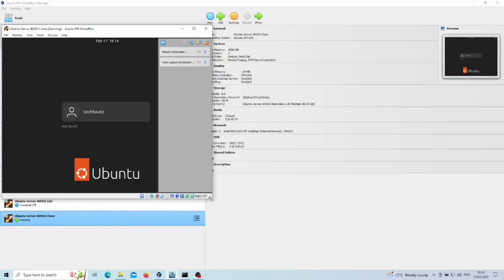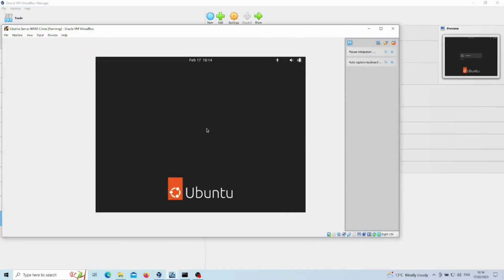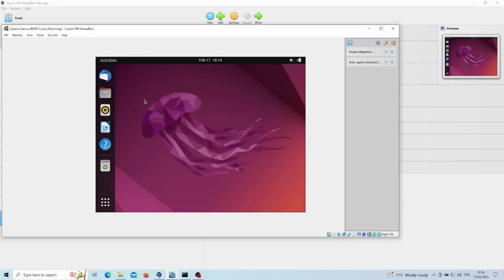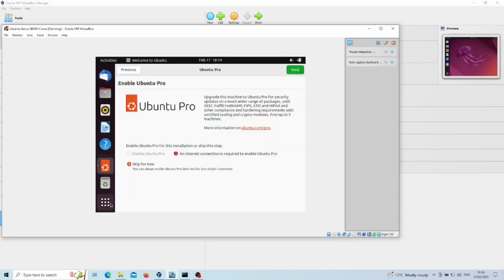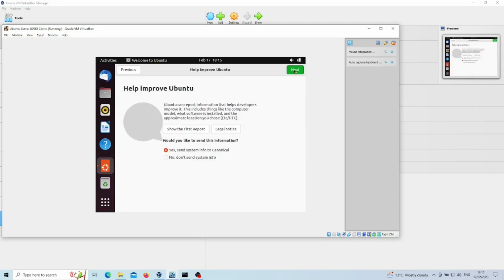So if you click on your username, enter your password and press enter, we'll just finally confirm that we can see the GUI desktop. We'll give it a moment, and there you go. So that is the desktop GUI installed on the Ubuntu server. And then what you do, just like Windows, you just configure options or click skip for now and then go next, configure it as you see fit. And then in a few clicks, you'll be done.